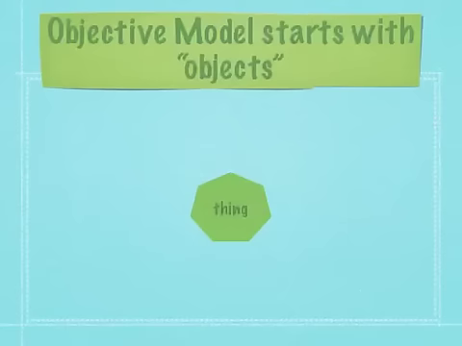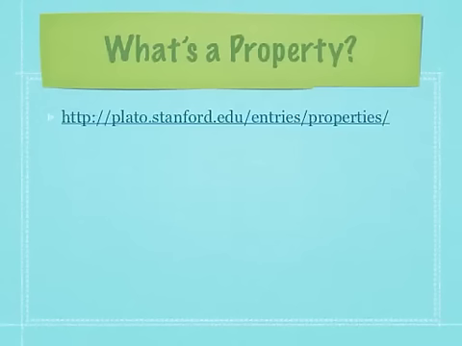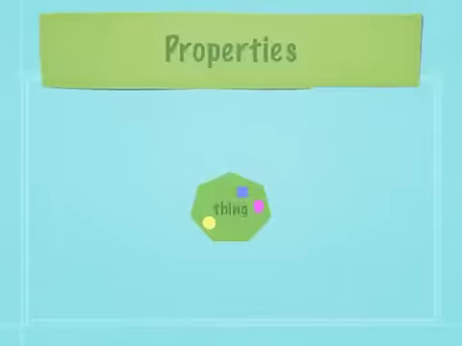So let's start. In an objective model, you start with the idea of a thing, that there's a thing. This is fundamental. There's a thing, and it has properties. Now, if you want to look up properties and understand a little bit more philosophically what's meant by properties, you can look at this. The Stanford Encyclopedia of Philosophy is a good place to go. But for our purposes, we have a thing, and the little blue square and purple ellipse and whatnot. These are the properties of the thing. They adhere. They're inside the thing. They're a part of the thing.